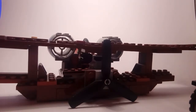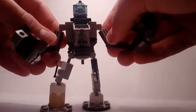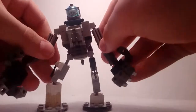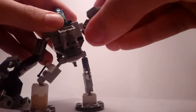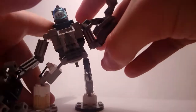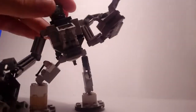And yeah, so the last one isn't really a vehicle, but I'll show you this anyway. So here is the last thing, which is Mr. Freeze's mech. This was inspired by the Mr. Freeze mech set, and that came with Batman, a firefighter, and Mr. Freeze's mech himself. It also came with some little bit of scenery. So this is kind of based on that.